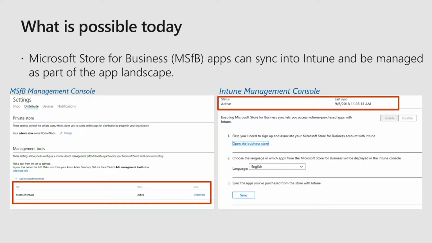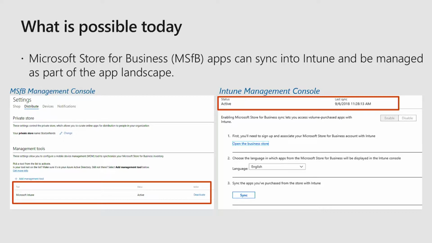As you can see, there's also a sync option here. There are usually times when you're expecting an update and something hasn't come through. At any point in time, you can initiate an out-of-band sync at will. You can say, hey, I'm waiting for something, or I just purchased something and I don't see it in my Intune. Where is it? Let me go hit the sync button. That's the sync status. It tells you, did it run? Did it succeed? When is the last time I pulled it over? This is the high level of how I know that my tenants are connected, that they're working, and pieces are moving back and forth.